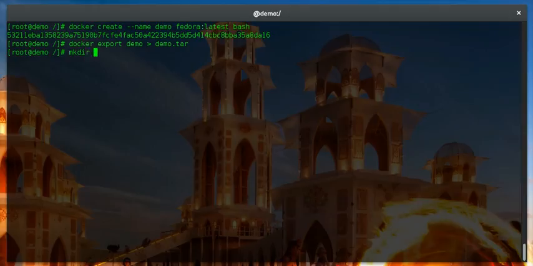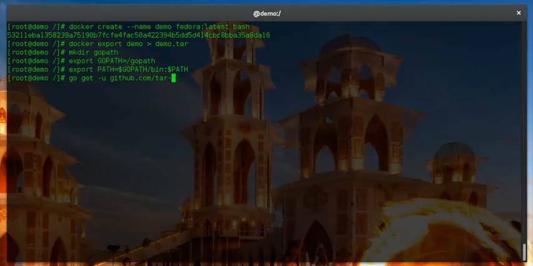Also, let's go ahead and make a directory of copath and export copath. Make sure that copath is in our system path. Then we're going to make sure we get the latest updates that are out there for the TarSplit command itself. This is going to fetch and download the source code for TarSplit and compile it, and we should have this in our path now. Great.